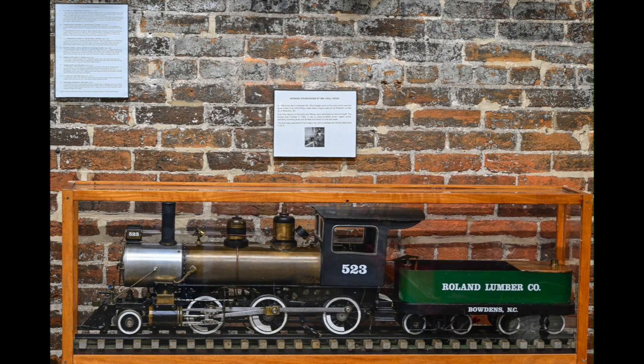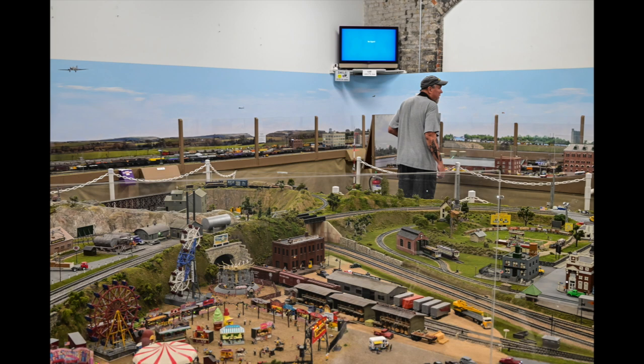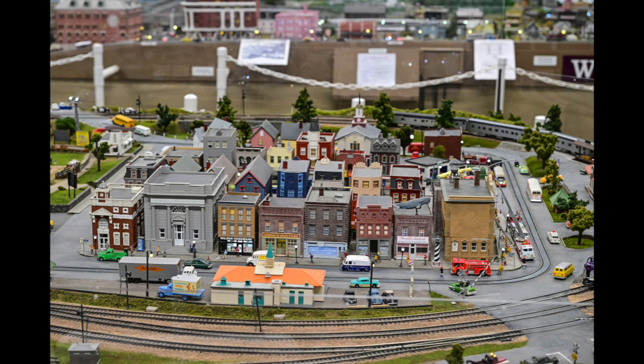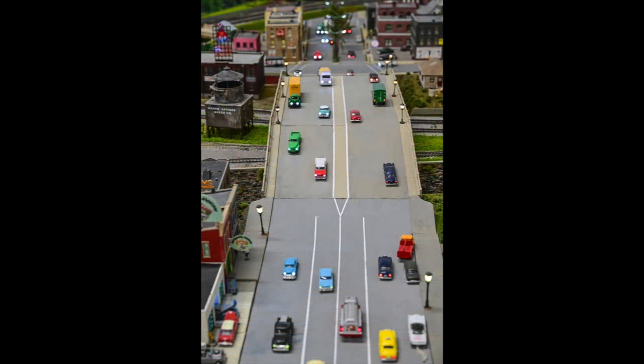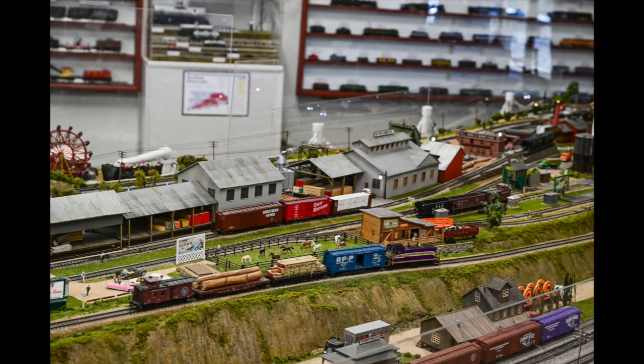Now, this museum was established in 1979 and it is a nonprofit organization. If you want to go there, it's at 505 Nutt Street in Wilmington, North Carolina 28401, and it costs $10 for an adult. And here you're going to see the room — there's my friend Bob — with all these displays with the train tracks and the scenery and everything set up. Absolutely gorgeous. They have different foot pedals set up in front of different displays where you can push one button — maybe you get train sounds or you actually activate a train and it'll start going down the track. It's really, really neat to look at, and if you're into trains, you'd really like this place.